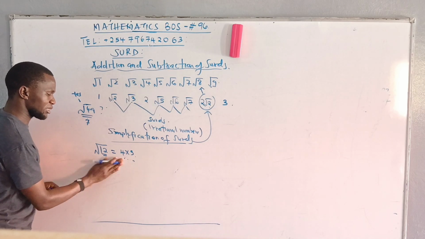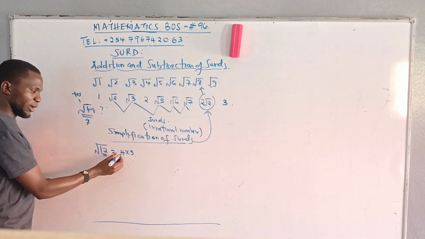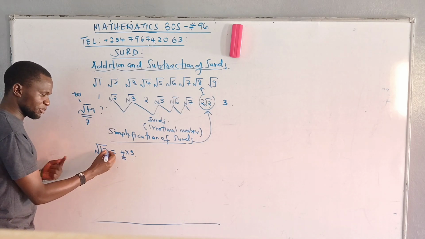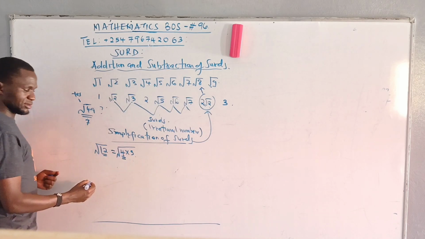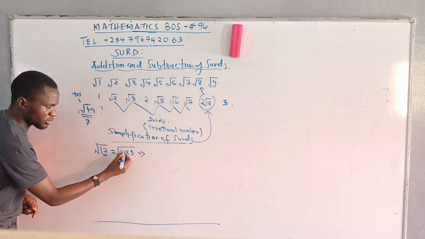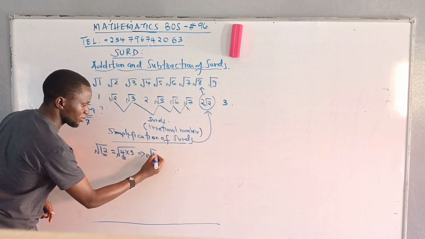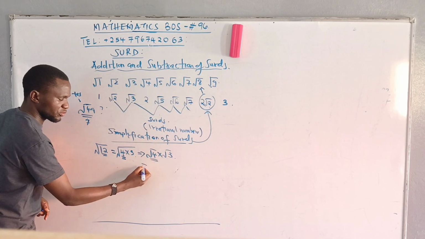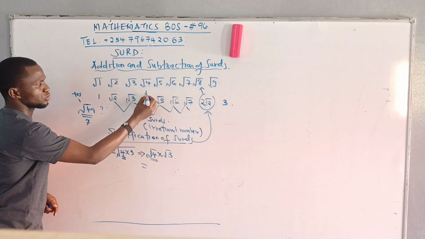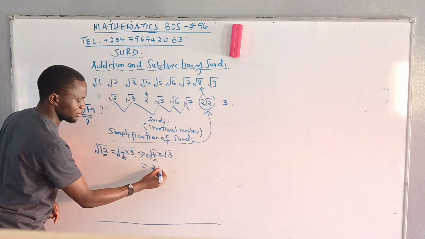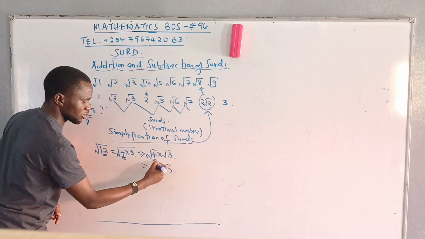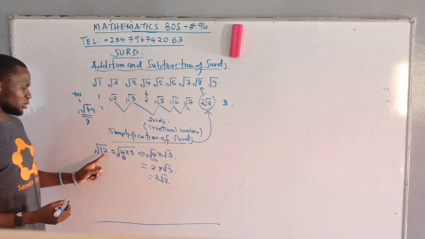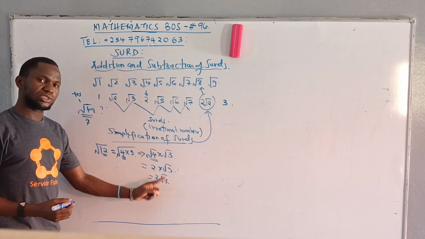But my interest is this. I want 4 times 3 because 4 has an exact square root. So if I want to simplify 12, I can do it this way. Root of 4 times 3 is the same as saying root 4 multiplied by root 3. What is root 4? Root 4 is 2, so I'm going to say 2 times root 3. The answer is 2 root 3. So when we simplify root 12, we're going to end up with 2 root 3.